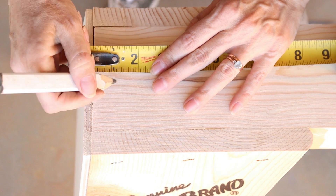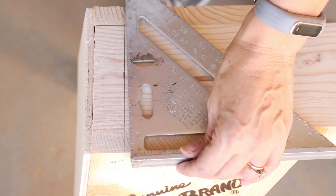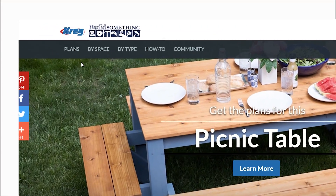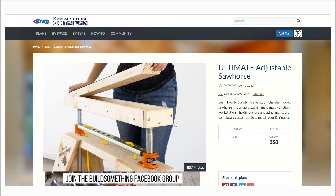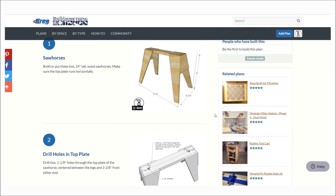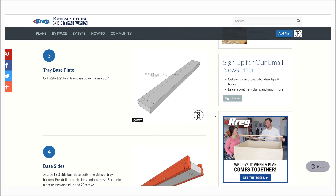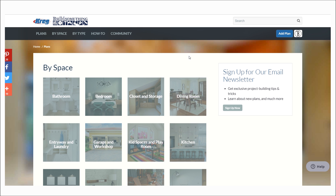The first thing I did was mark the location for the holes that I needed to drill through the top plate of the sawhorse. I'm sharing the full free building plans over at BuildSomething.com. In addition to the building plans for this sawhorse and all the attachments, you'll also find hundreds of other free building plans. If you're a DIYer looking for some direction, BuildSomething.com is a great place to start.